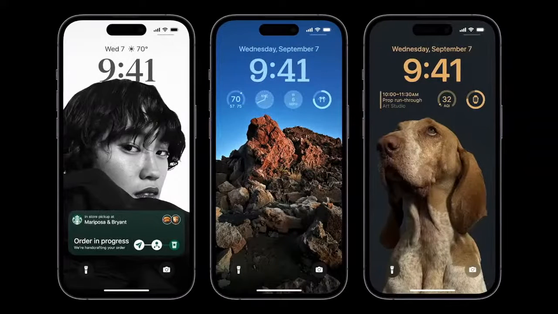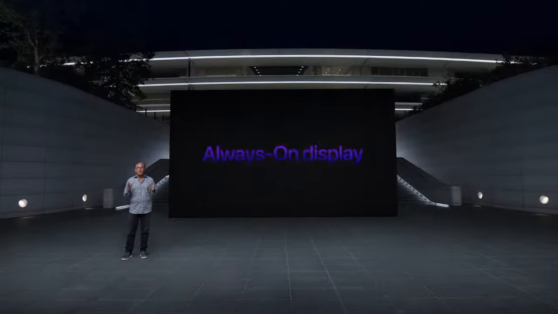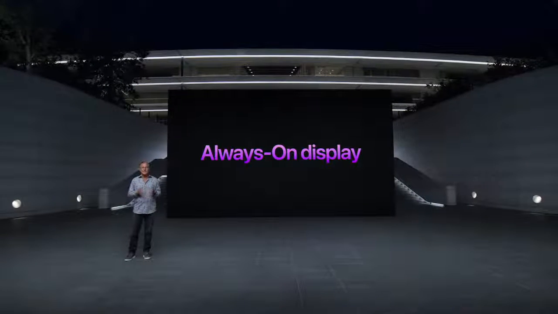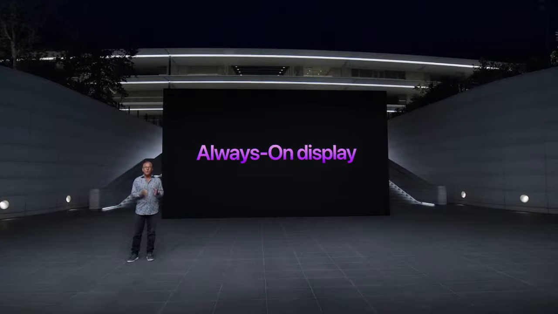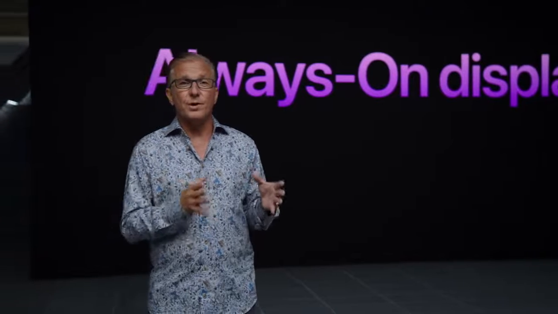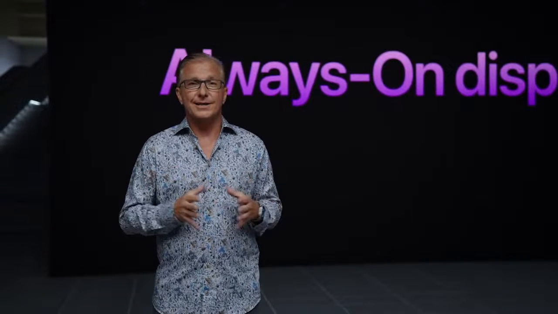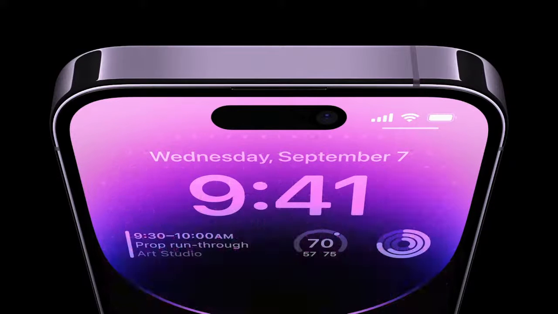The new lock screen in iOS 16 introduces more personalization with widgets and live activities. So this is the perfect time to introduce Always On Display. It's easy to see the time and other important information without raising your iPhone or tapping the display. This keeps essential information available for the moments where all you need is just a glance. This is made possible by a number of new technologies that make the display incredibly power efficient.